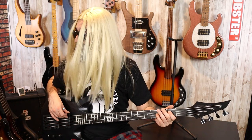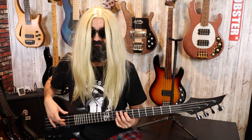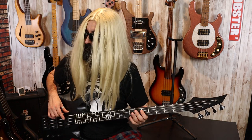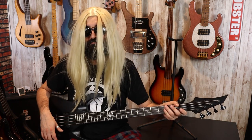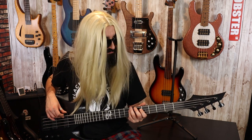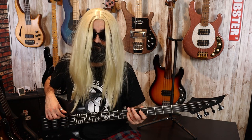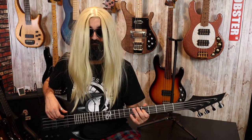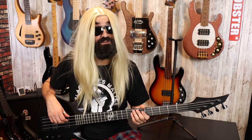So here's just the bass control centered, voicing one, neck pickup. Here's voicing two. And here's voicing three.